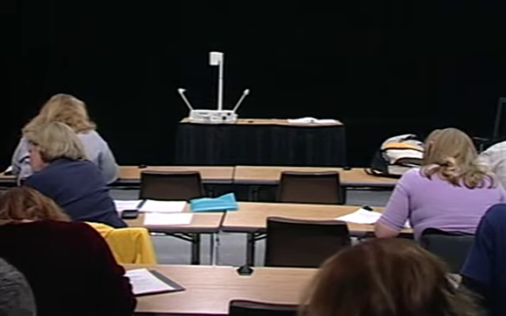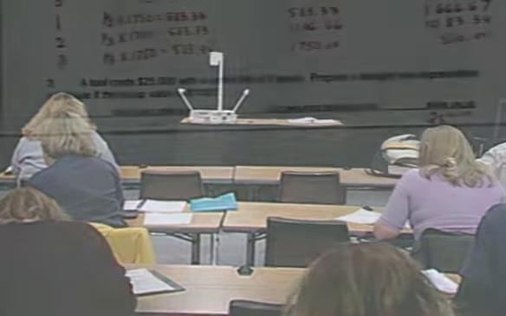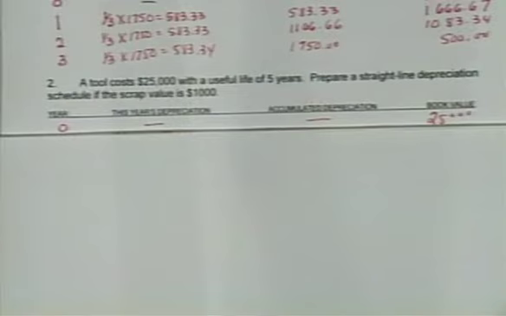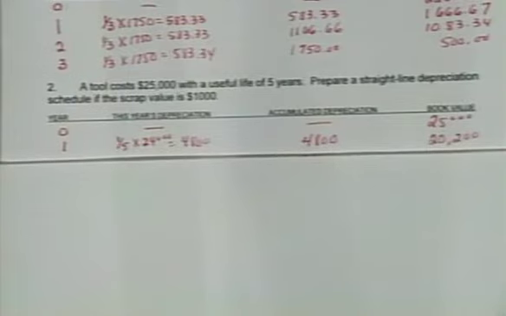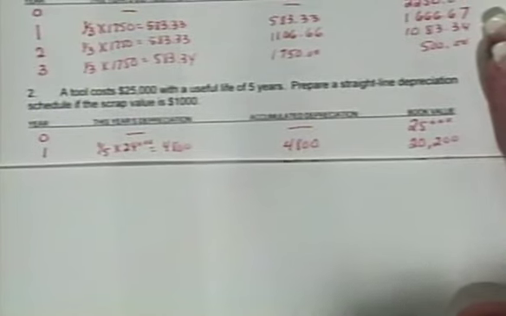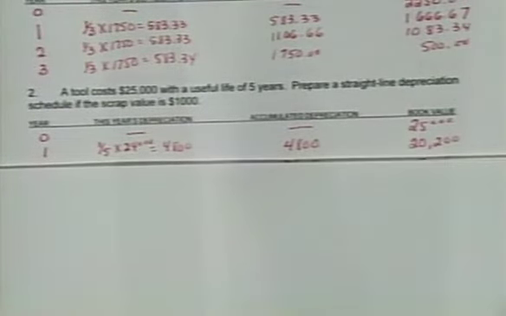I'm going to get line 1 up on the screen, and I'm going to finish coming around. You should then be, his line, year 1 is on the screen. You should be coming up with a total amount of depreciation that year of $4,000.